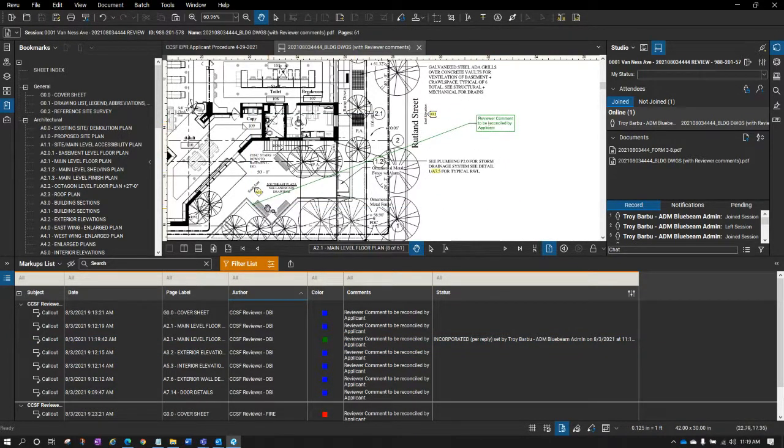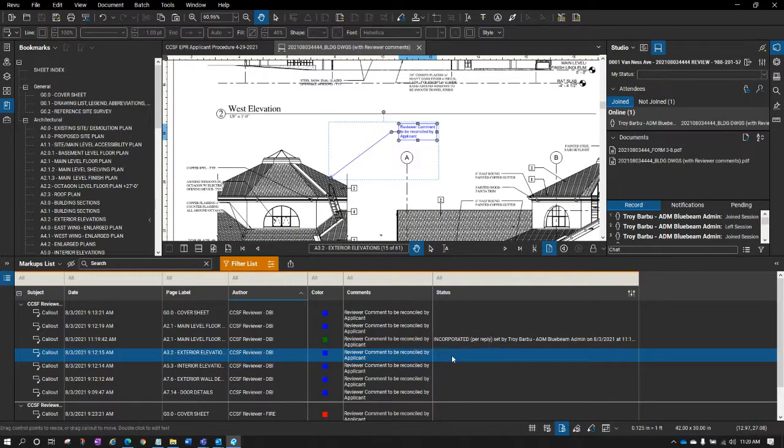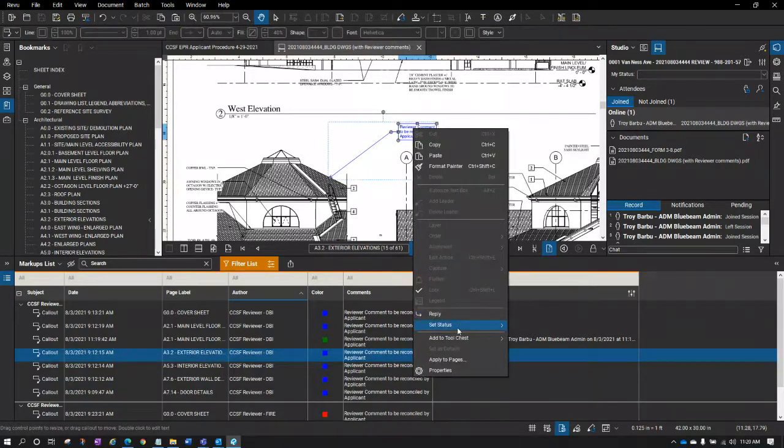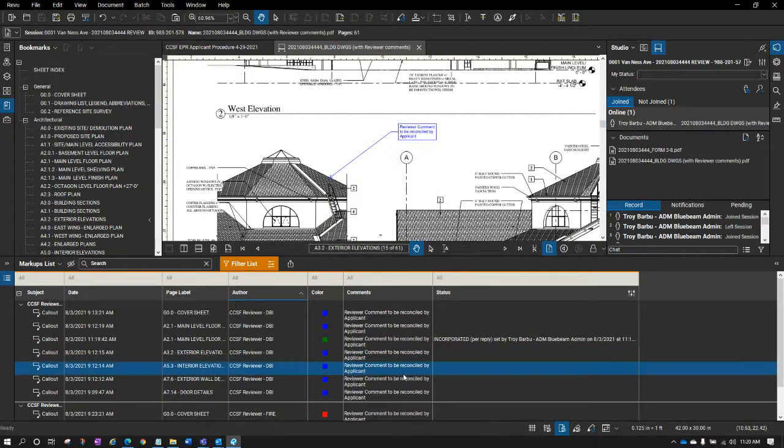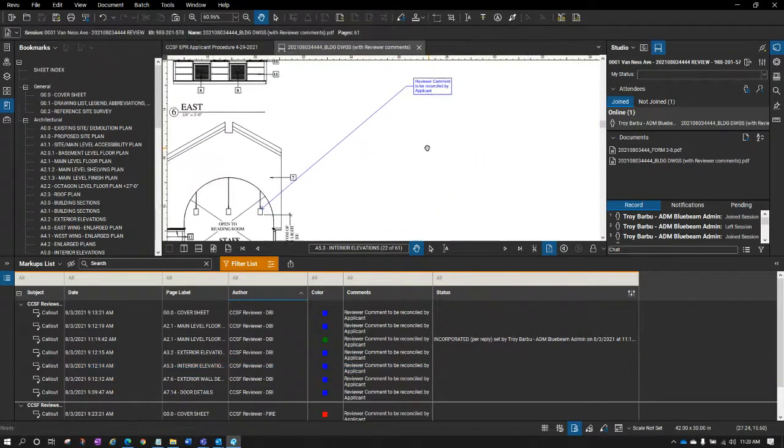But what you've communicated by just changing the status right here is that I have reviewed your comment and I am going to make that correction or that change in my subsequent submittal. I'll go through a few more to show you that again. Again, you can come here and double click. You can also, if you wanted to, right click and set the statuses here as well. It doesn't really matter how you do it. We're going through and we're responding.